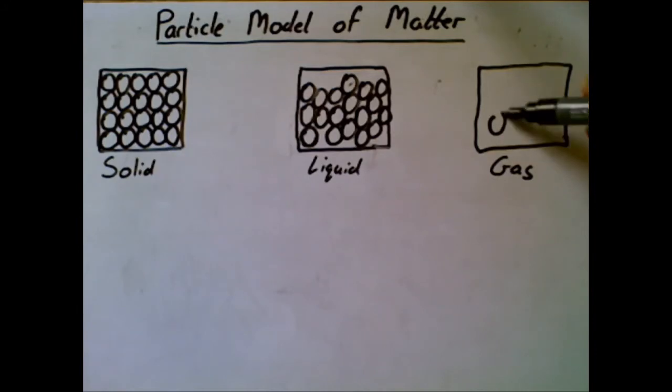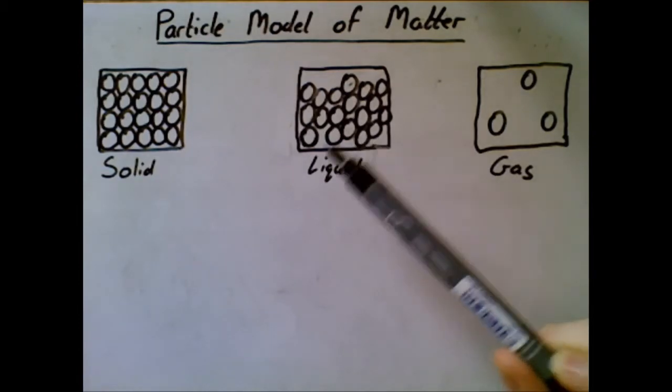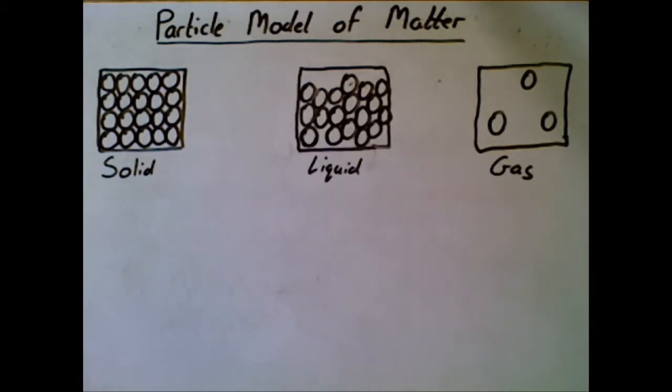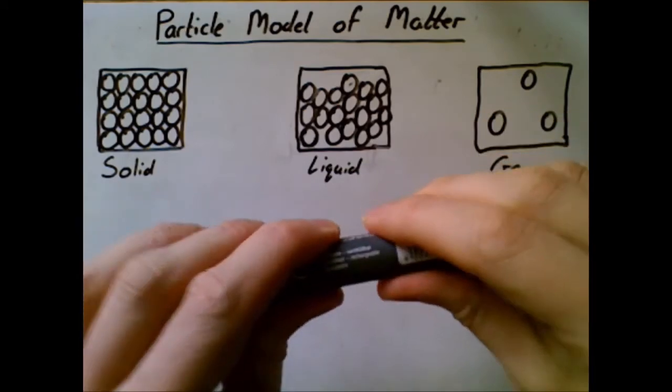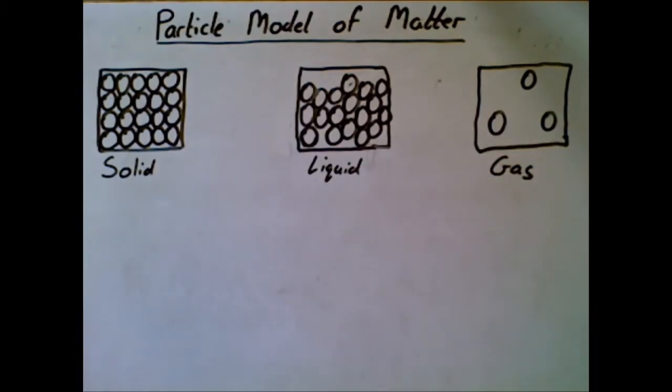Particles in a gas, as hopefully you know, are a lot more spread out, with big gaps between them. We know that the particles in a liquid can't have any gaps between them because you cannot compress or squash a liquid. You can't squash a solid either. If I get this pen, I can't compress it. But it's the same with a liquid. It's difficult for me to show, not being in school, but if you have a liquid in a sealed container where the liquid fills the whole container and you try to squash it, you won't be able to, because liquid can't be compressed as there are no gaps between the particles.